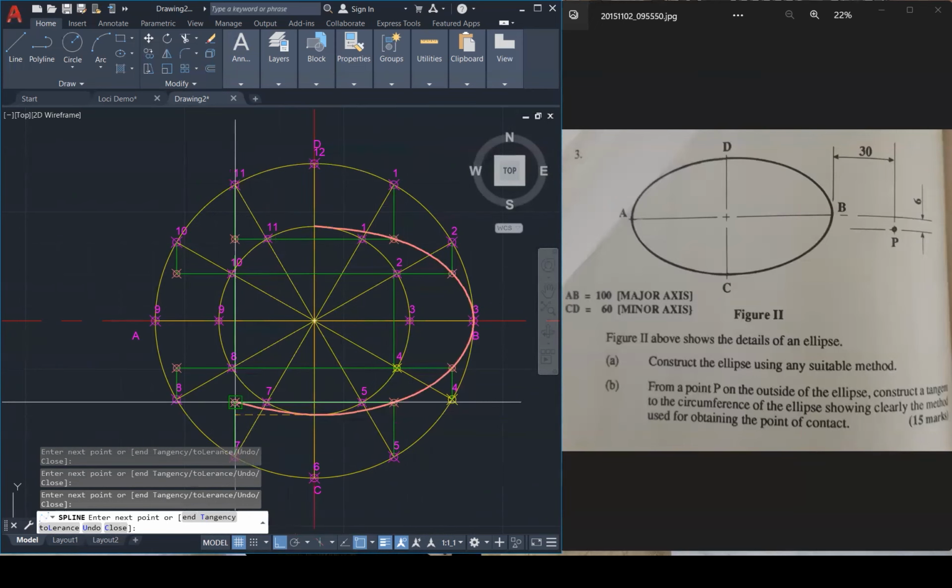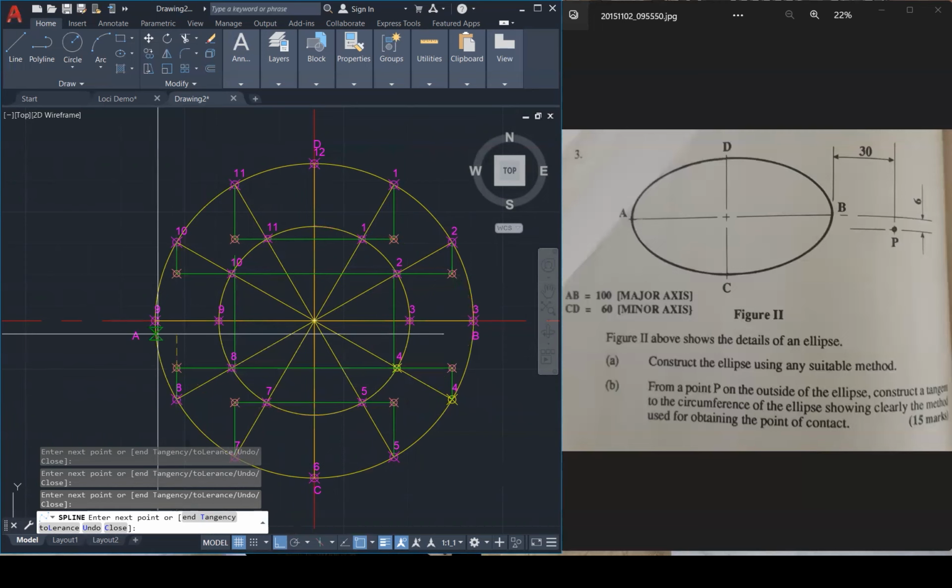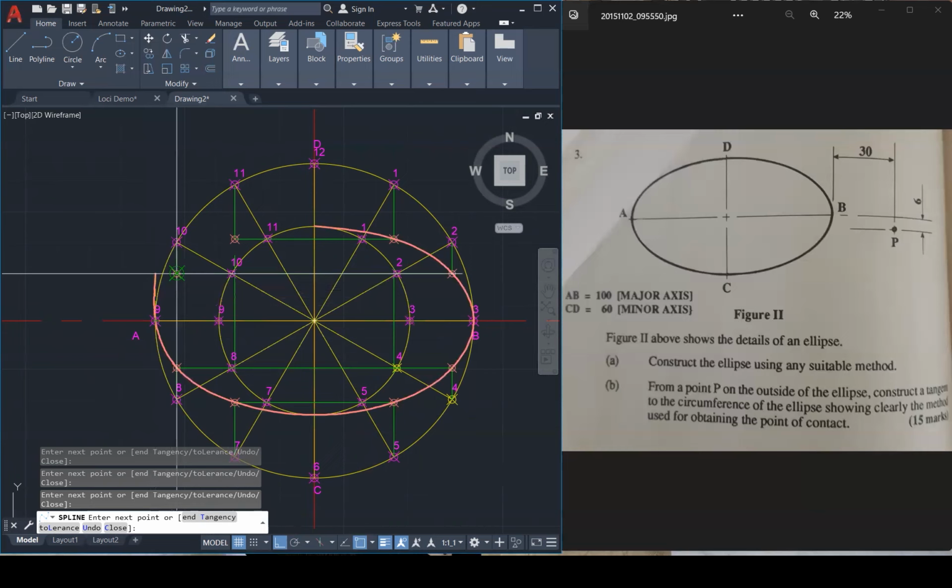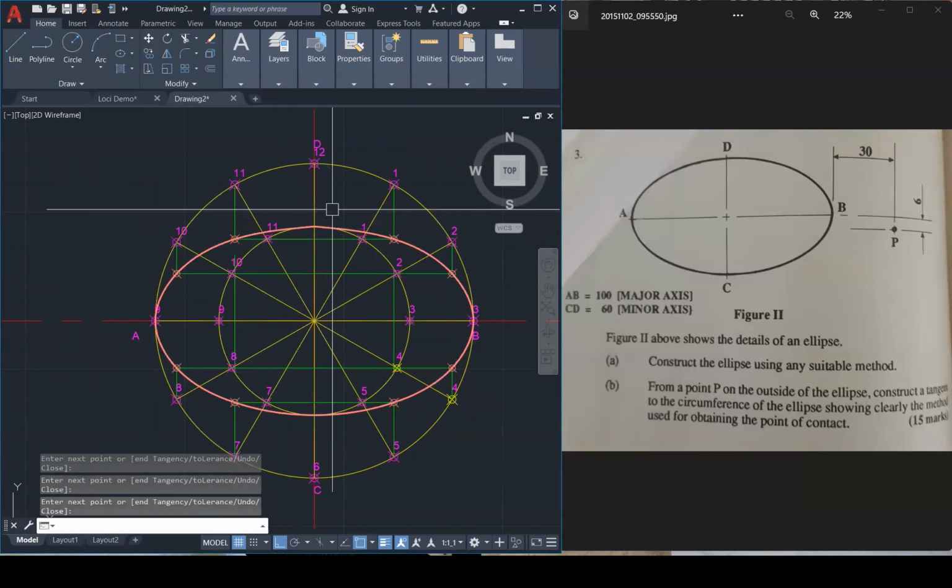We move now to the intersection at 7, we move to the intersection at 8, we go to 9 on the outer circle, intersection at 10, intersection at 11, and then we return to 12. And that is finished. You hit enter, and that is your ellipse.